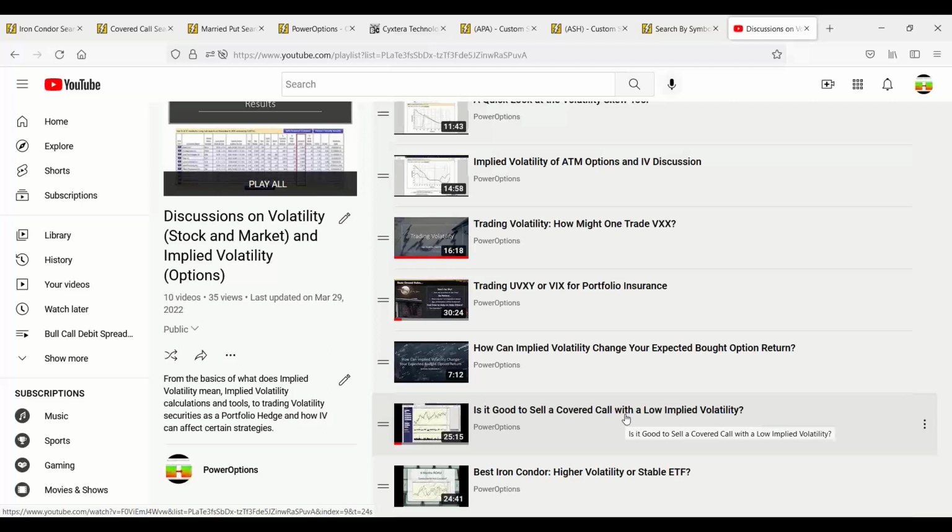Whereas selling into too low of an implied volatility, say below 0.2 or below 0.15, for example, below 15% implied volatility, now I'm getting much smaller premium. My 1 month out options might only be a 0.4 or a 0.5% return that I could almost get on a weekly option with just a little bit more implied volatility. The stock's going to be more stable. It's not going to move. But again, is it worth it to just churn 0.4, 0.5% every 20 to 30 days rather than getting 1.1, 1.4, 1.3 with that mid-range implied volatility? Of course, you could shoot for the moon and go for the higher implied volatility. We're seeing that 3, 3.5, 3.7% return at the 0.8, 0.87, and 0.9 implied volatility as well.